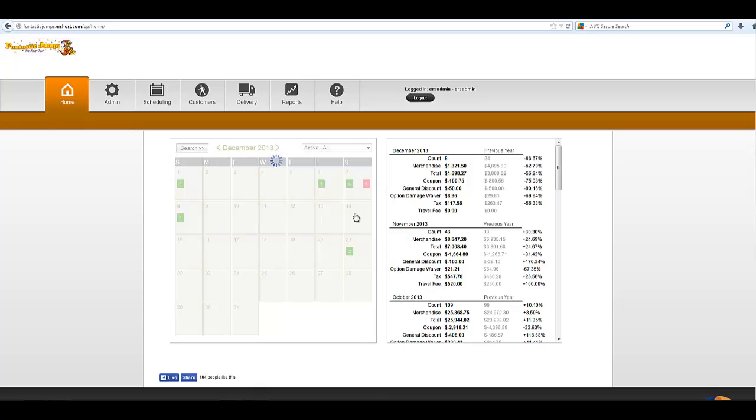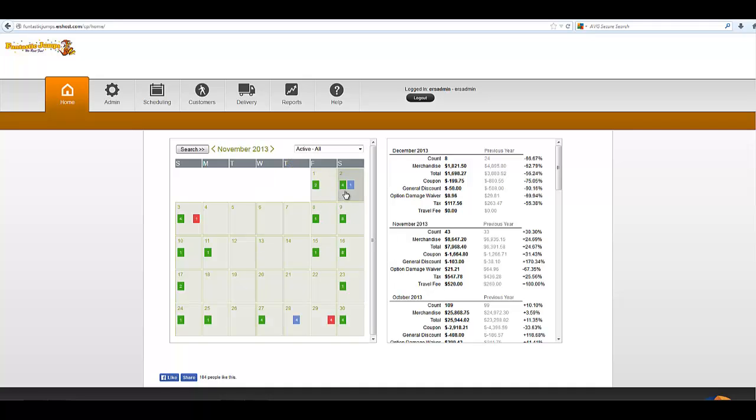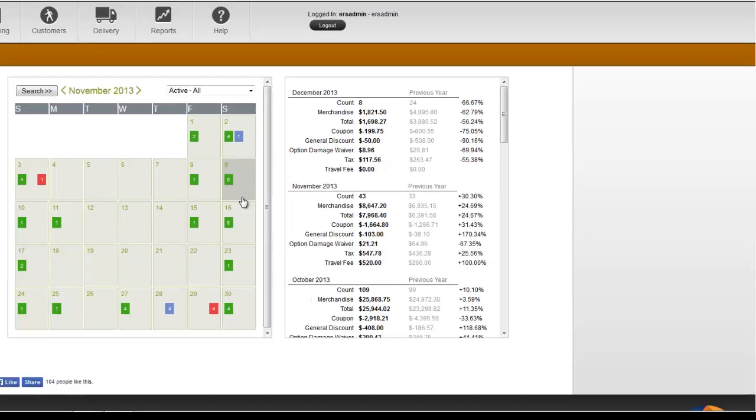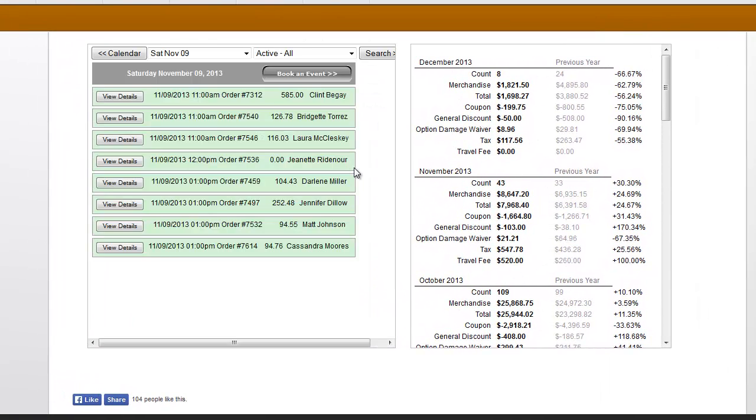It's snowing outside, so this particular company has slowed down immensely. Here we go. If we go into a particular day, you can now get an overview for the day, or go directly into booking an event at that point, which saves a click and makes things go a little faster. We also have user permission levels that can hide all financials from certain users if you so desire. We can hide all the reports, and this is customizable throughout the entire system now.